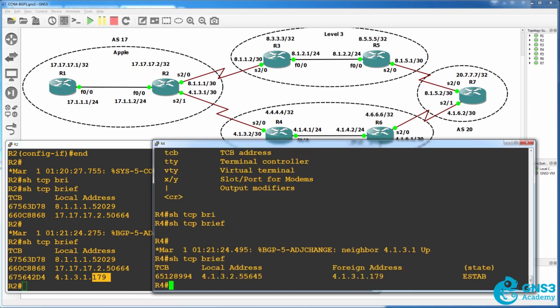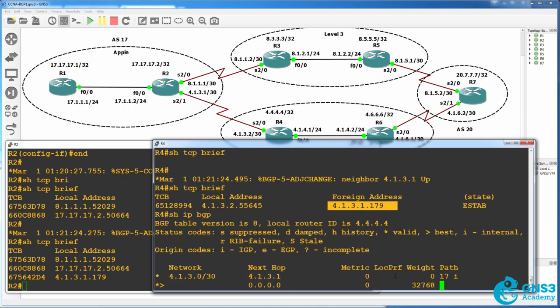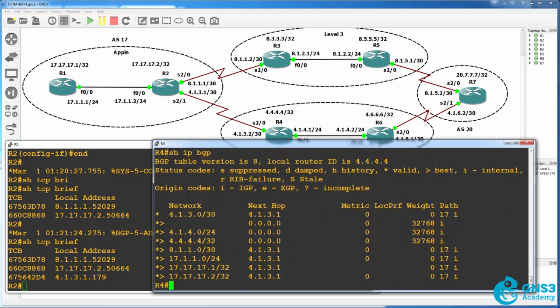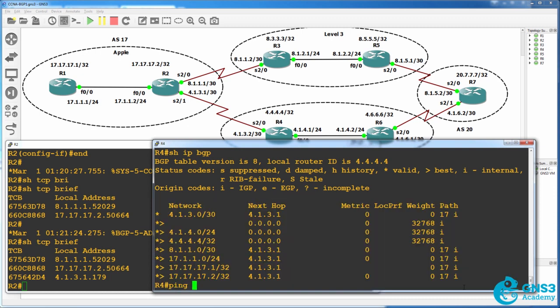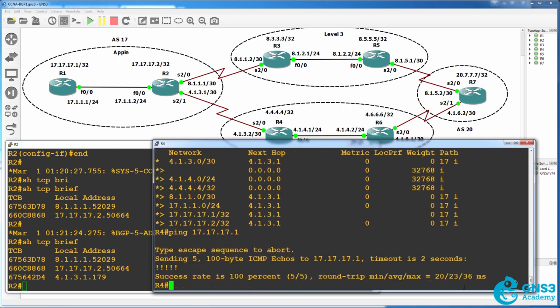So show TCP brief now, we can see that the local router initiated a BGP session to router 2, and show IP BGP shows us that we've learnt about various networks through BGP, and hopefully we can ping the loopback of router 1, which we can. So this router learnt about this network through BGP from router 2, which in turn learnt about it from router 1 through BGP.